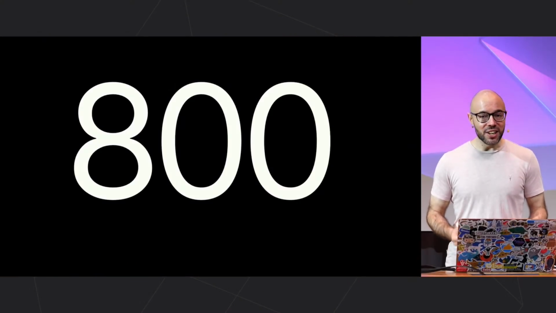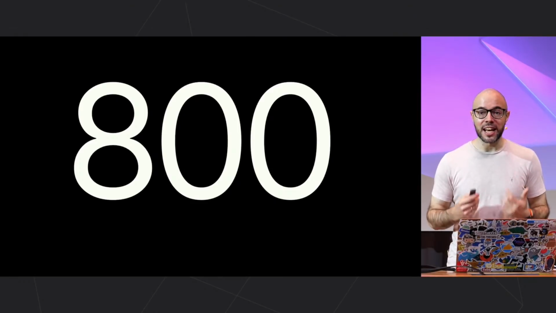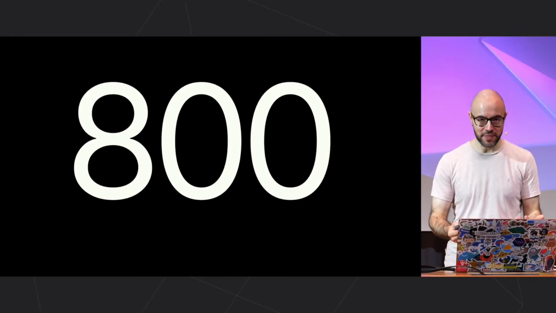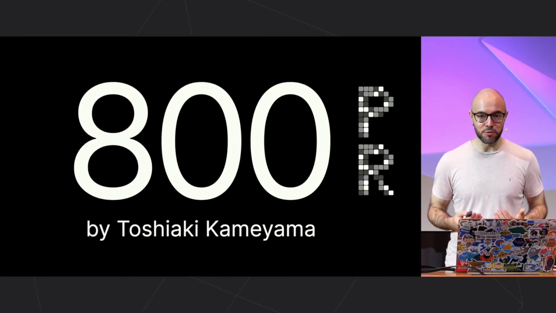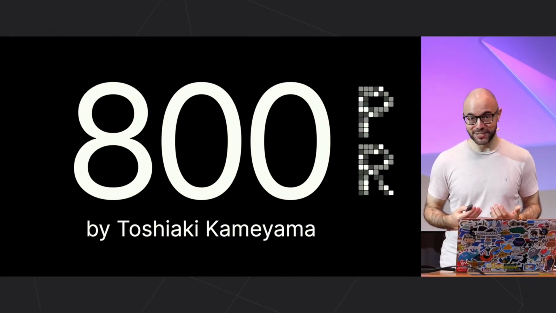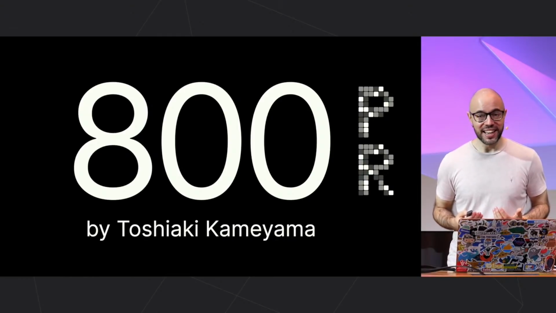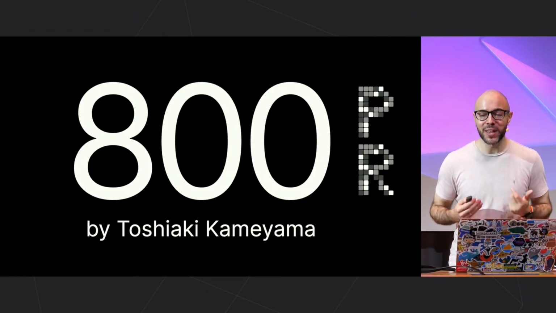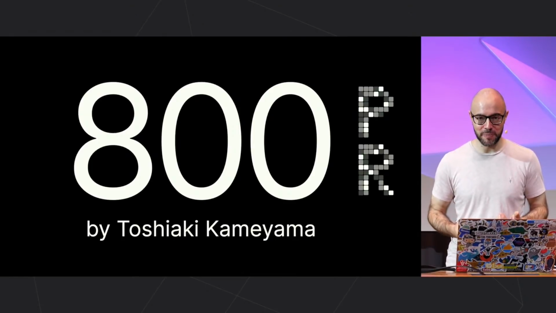And Kevin is not the only one who makes the Kotlin ecosystem huge. The community has been Kotlin's main driving force from the very beginning. At 100, that is the number of pull requests made by Toshiaki Kamiyama, our most active GitHub contributor. And that's a hell of a lot of pull requests. Every week, he fixes a few more bugs than people from the community have reported, and improves the lives of thousands of people by doing so.